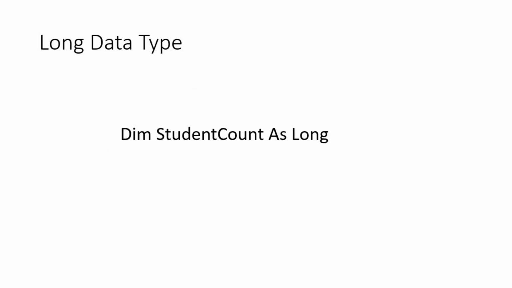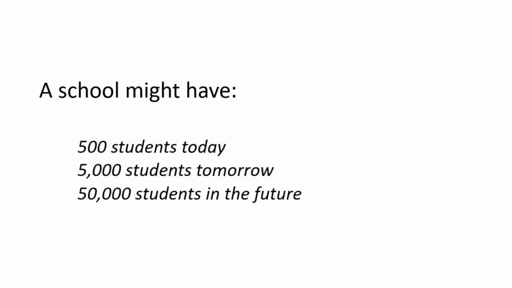The Long data type. Long also stores whole numbers, but it can handle much larger values. For example, we would say Dim studentCount As Long. Professional developers often use Long instead of Integer because it provides more room for growth. For example, a school might have 500 students today, 5,000 students tomorrow, and 50,000 students in the future. Using Long in this type of application ensures that your application continues working as your data grows.